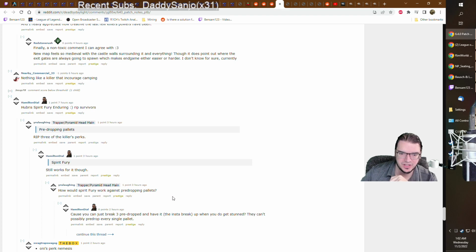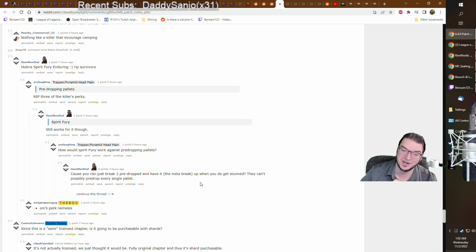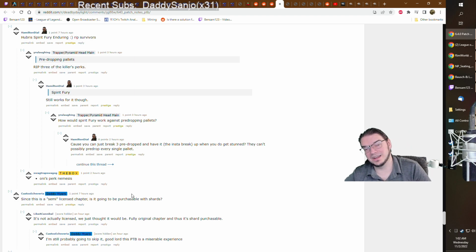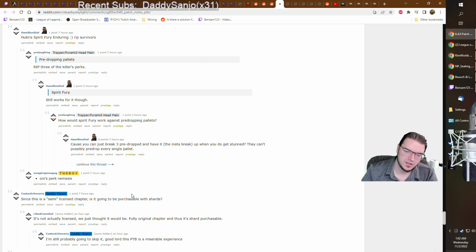How would Spirit Fury work against pre-dropping pallets? Because you can just break three pre-dropped pallets and have the insta-break up when you get stunned. They can't possibly pre-drop every pallet. They 100% can pre-drop every pallet. There's another guy that hasn't played at high MMR or even medium MMR. Mid MMR is where you get stuff like that, where the killer's not very good and they have a lot of time to get to new loops and just drop a pallet, especially with Windows of Opportunity, which is a very good perk if you're not very good at finding loops.